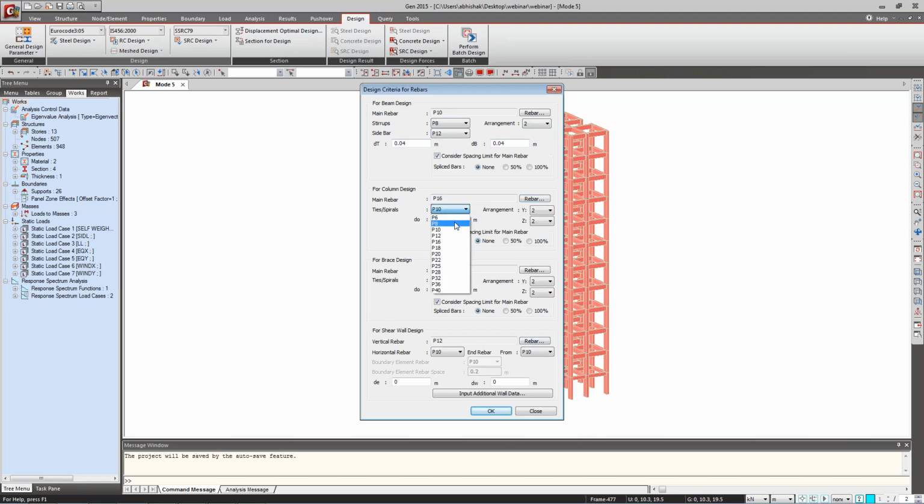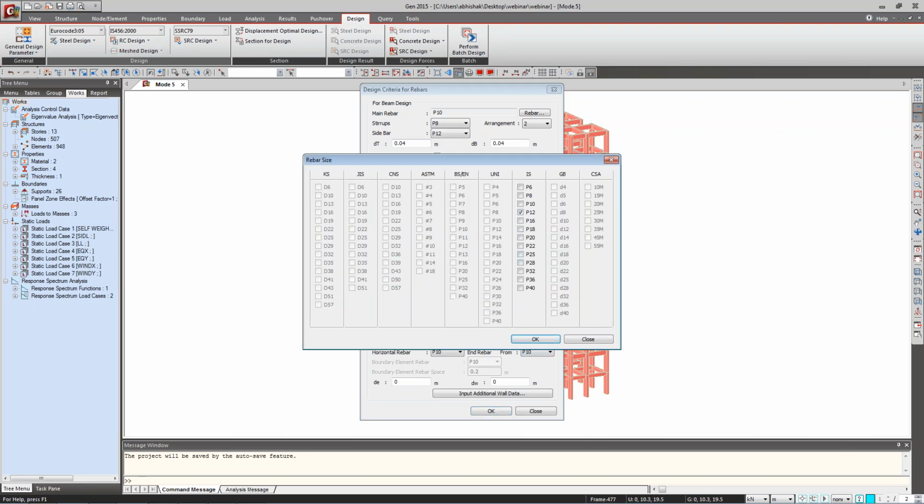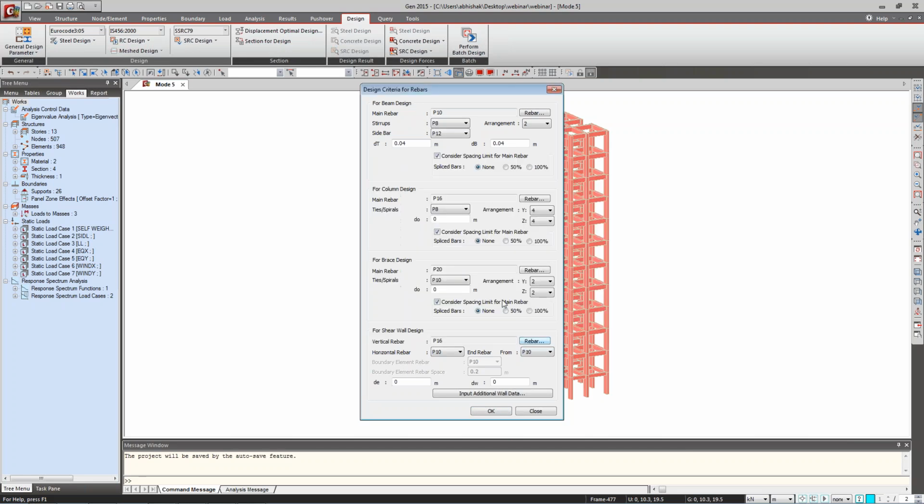The program itself gives the number of bars as well as the AST also. For that reason, we are using this. Bracing for the shear wall also, we are considering the 12 mm bar or else 16 mm bar. And the horizontal beam, I consider the rebar is 8 mm to 10. Same way the cover, external or outer face or internal face, 40 mm, and the 40 mm I am considering. And one more option, that is input additional wall data.